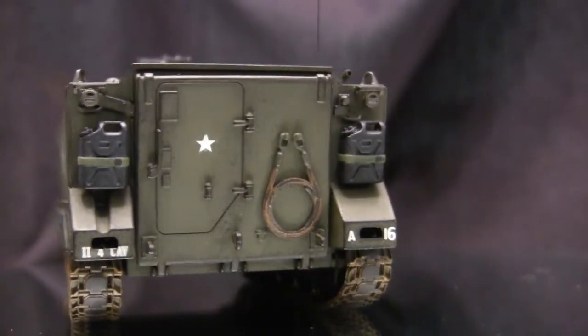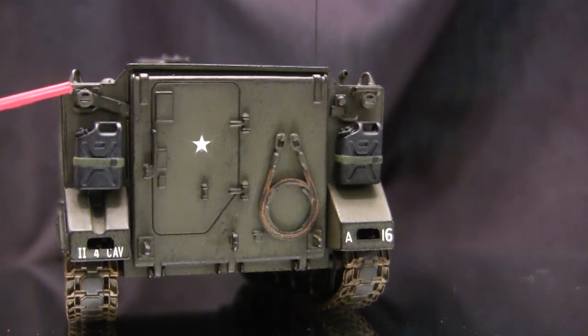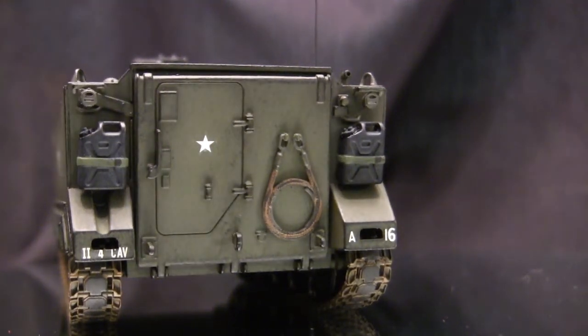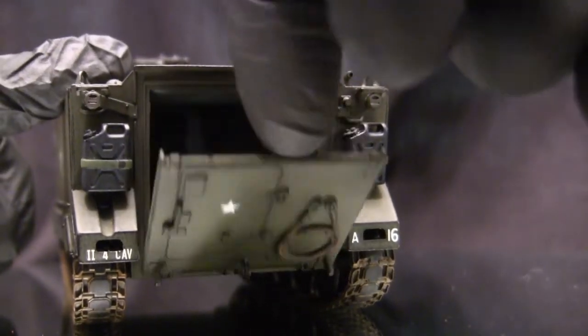Moving up from the jerry cans takes to the cat's eye lenses. These are nicely rendered, but this is something that's commonly mispainted on several builds out there. The one on the left-hand side — the top portion — is painted in red, while the one on the opposite side is blacked out. From the cat's eye, it takes us to the rear ramp. Like I showcased before, the model does have full interior detailing, or three-quarters interior detailing I should say, and the rear ramp is fully functional — the piece just drops down and allows you to get access to the interior. The top hatch is fully functional as well, which once opened gives a little bit more extra light onto the interior space.